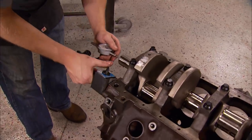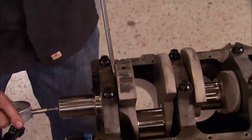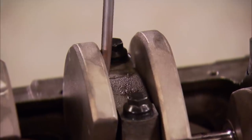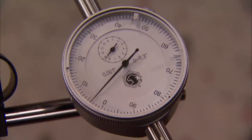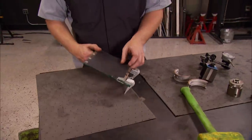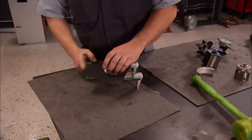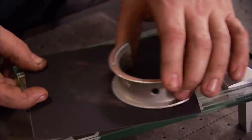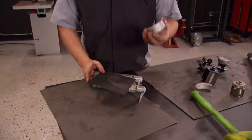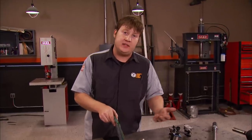One last tolerance I need to check is thrust clearance. First I'll zero out our Matco magnetic dial gauge, then check to make sure the forward-to-rear movement of the crankshaft is within spec. Now our thrust clearance checks out, but if yours is a little bit too tight, it's not that big of an issue to fix. All you need is a piece of glass, a piece of sandpaper, then simply take the bearing, lay it on top, sand it a few times, flip it over, reinstall the bearing, torque it down to specs, and recheck it. It's that simple.